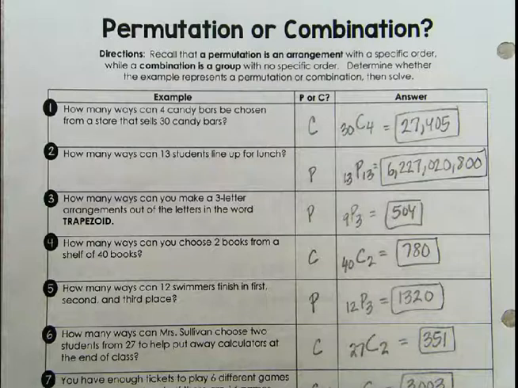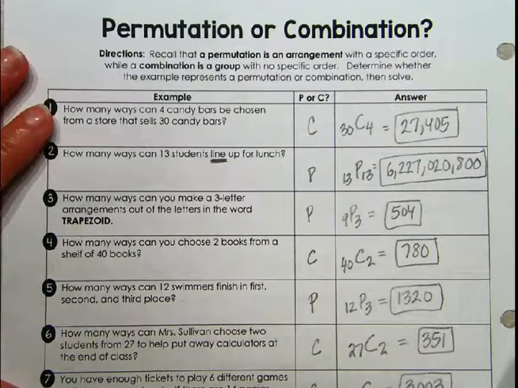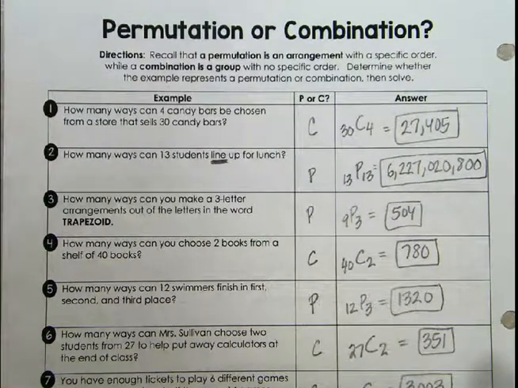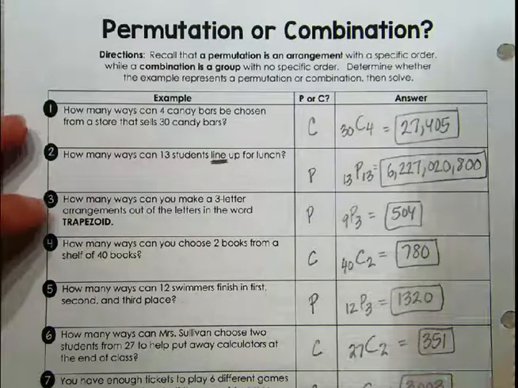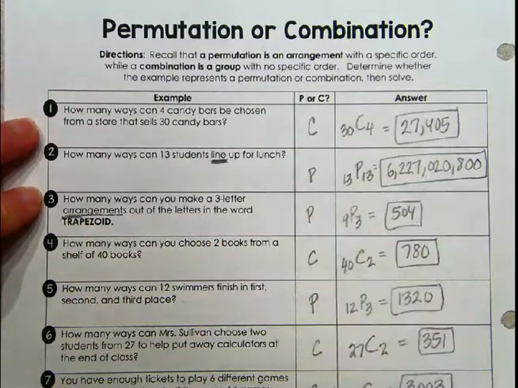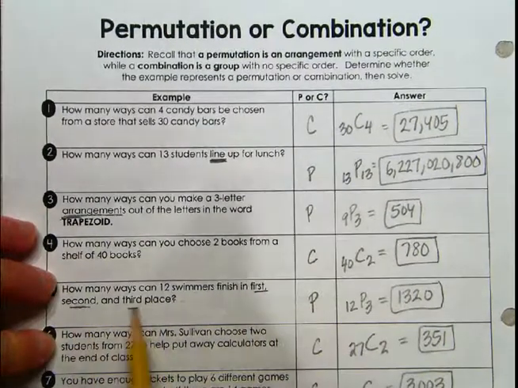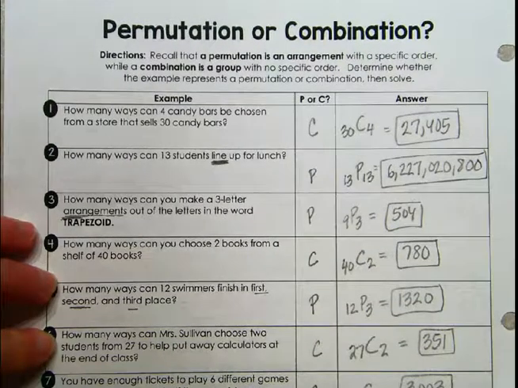So I just kind of wanted to explain when things are going to be permutation and when it's combination. Anytime it's a line up of something or a list of something like this one, because they're lined up. Once you're in line, you can't be in line again, I guess you would say. So that is permutation. When you're arranging letters in a word, the arrangement of them makes a difference. So that's permutation. When you have first, second, and third place, that's permutation.